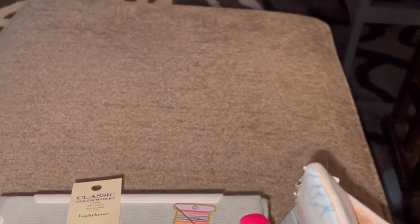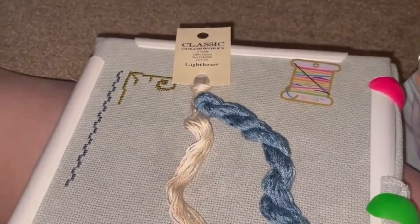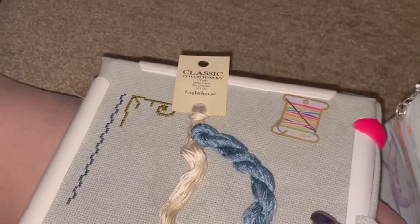I knew that probably was not gonna be it. So this is the whale. That's like the main color of the whale. So I think it's gonna be good.